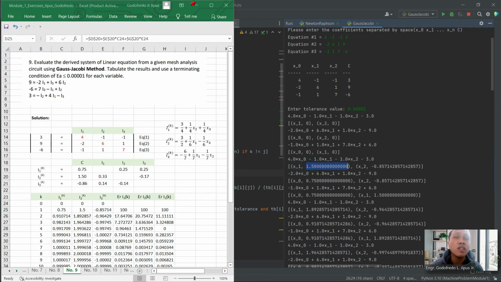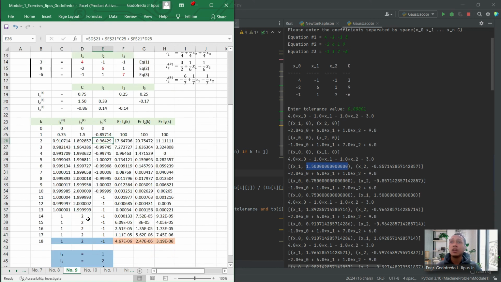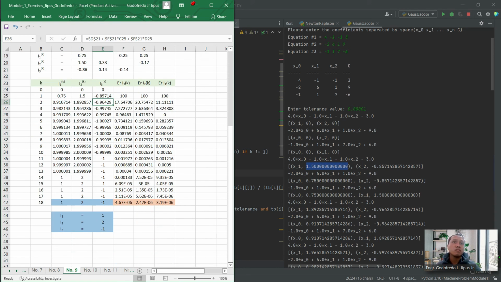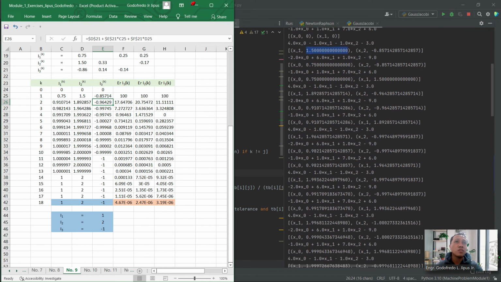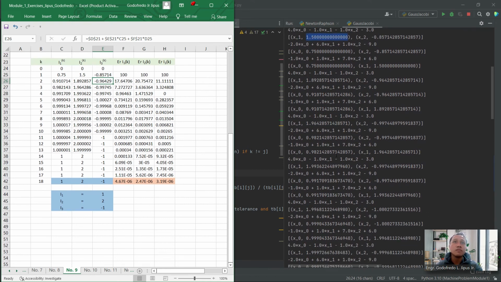That's why x1 here is 1.5. And still do the same process again and again, until you can get all the values in here.